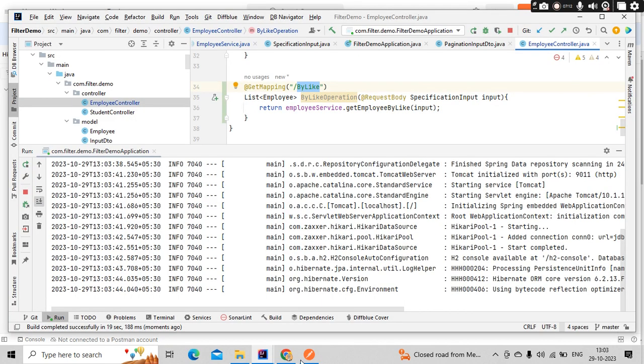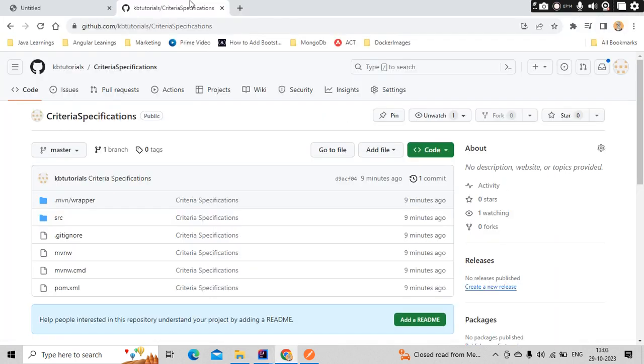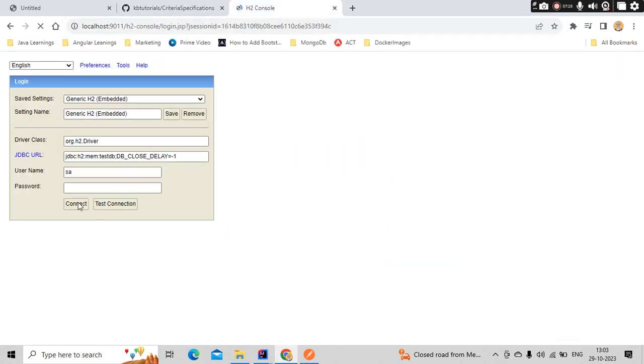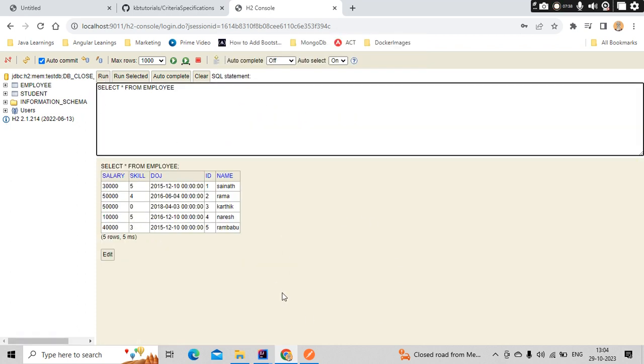I have my H2 console up and running. For this example, I'm using the H2 console, guys. So H2 database here, 9011 H2 console, password. Then go to the employee object, and you have this set.